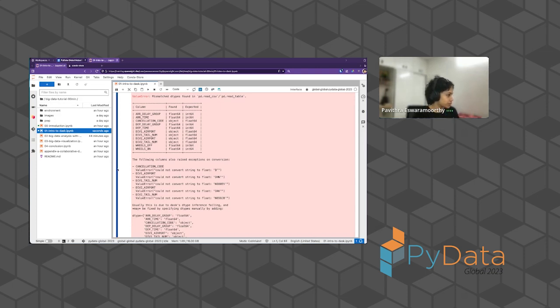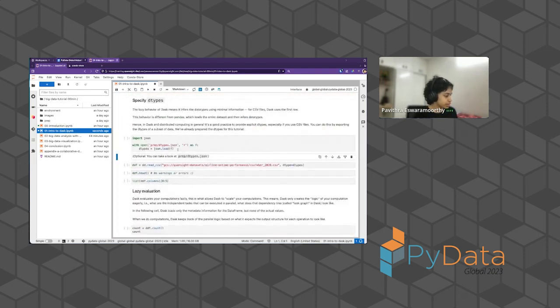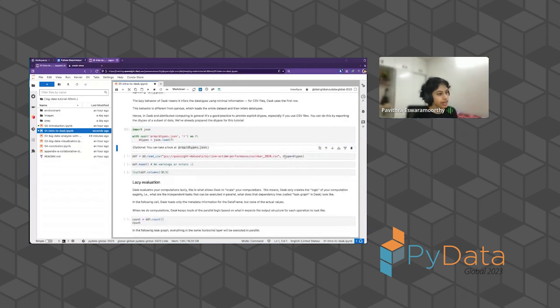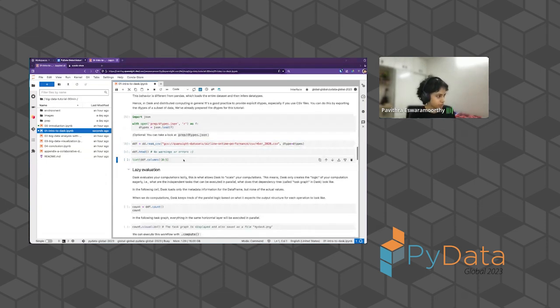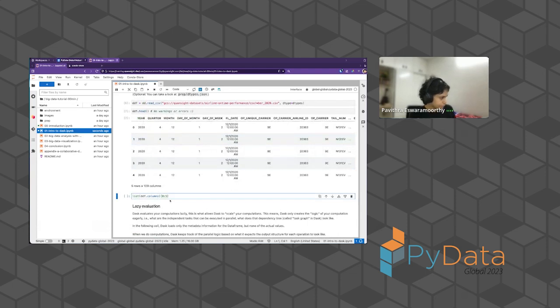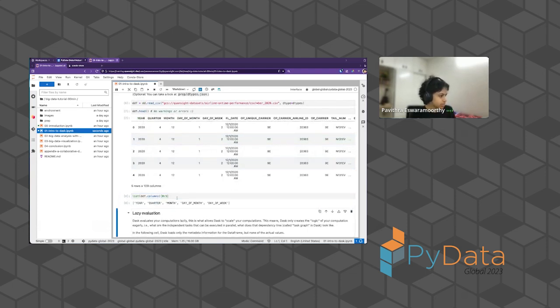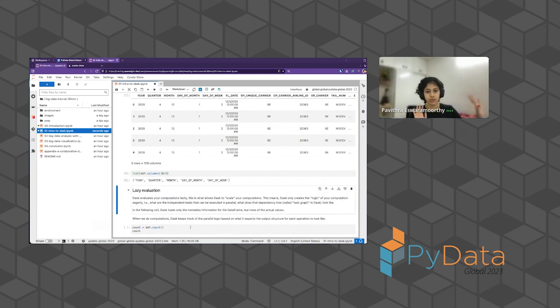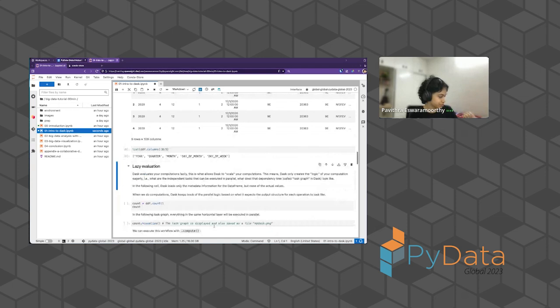So to just make sure we get this right, we've already created a dtypes.json file with the correct data types. So I'm going to import that and provide that as an argument here. And then that should not have any problem reading our data set and actually getting those first 5 head values, and also all of the columns. So now we've actually learned how to load the data in correctly.